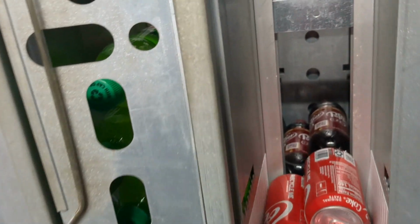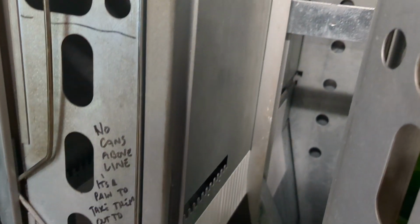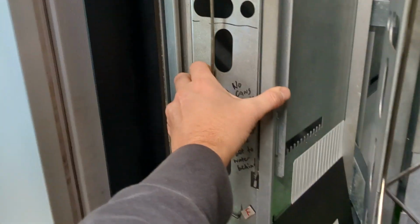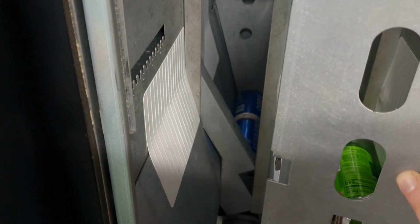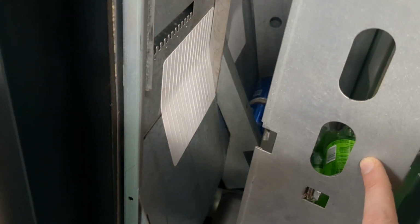Very easy to change. So when I'm choosing where to put stuff, I'm going to put things that I have to shift the depth, try to put them in the back, and that's why Monster's in the back, water's in the back most of the time. The other thing to think of is on the left side, it's the hardest to get into because of the door. So I'm going to put my slowest seller in that back left. Now in this case, it's pretty low, which, shoot, I did not bring Pepsi cans today. So I'm going to be short there. But in general, that would be the toughest, because you've got to get your left hand in here, and slide yourself in between the door and that.